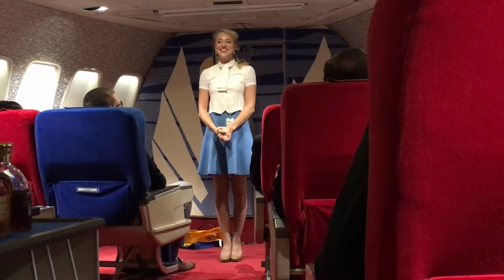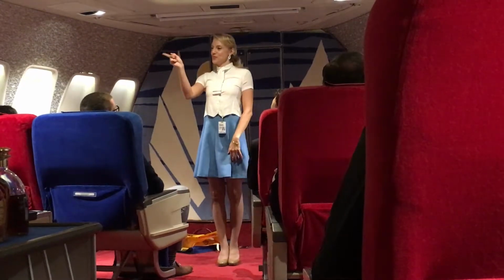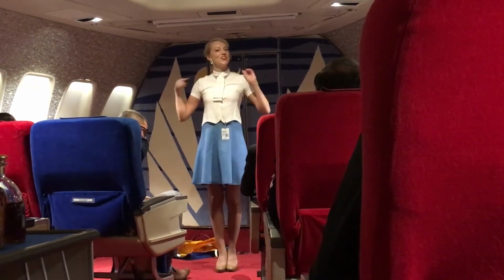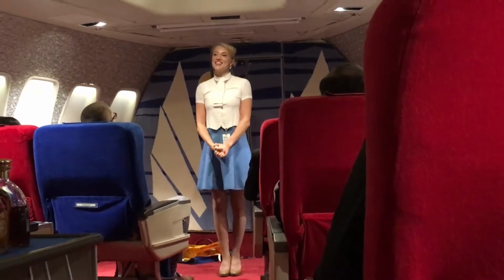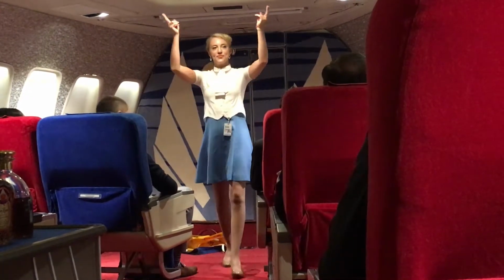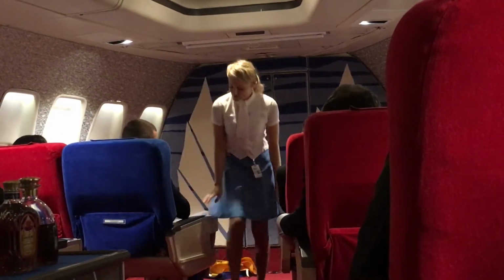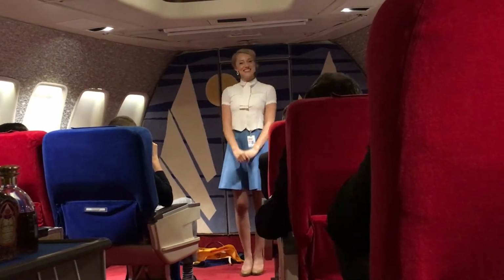Despite our desire to stay with the 1970s theme, smoking is prohibited on board this aircraft. In fact, can't we all just agree that it was absolutely crazy that we let people smoke on airplanes back then? Of course, you're welcome to smoke outside the soundstage. Pillows and blankets are located in the overhead compartments. Your seat back adjustments, light switch, and audio controls are located on the armrest of your seat. But don't count on any of those things actually working.